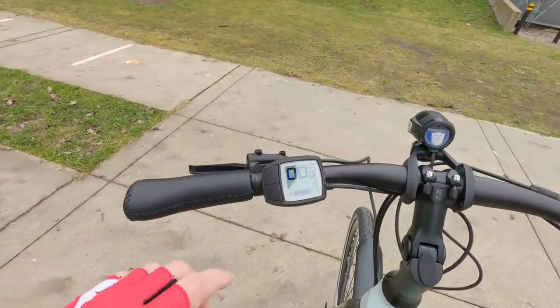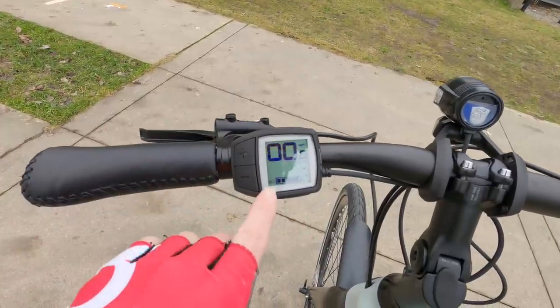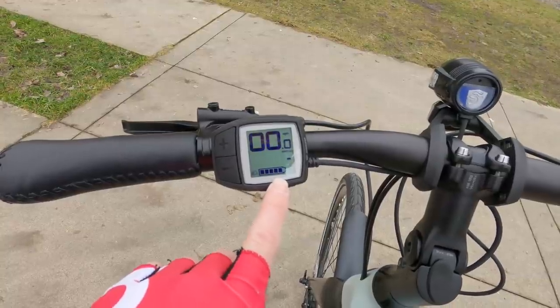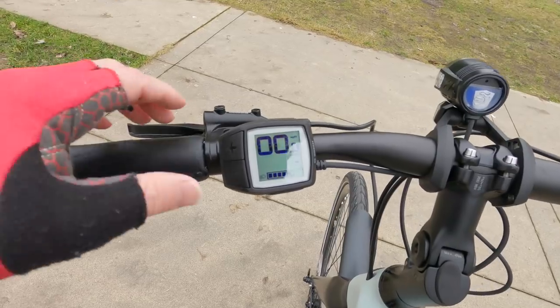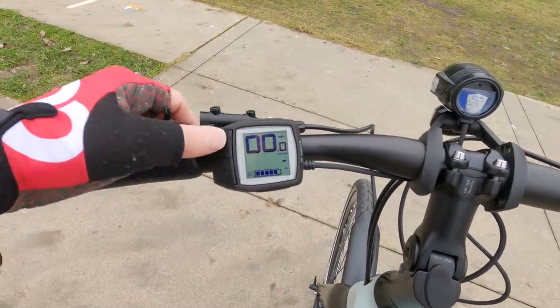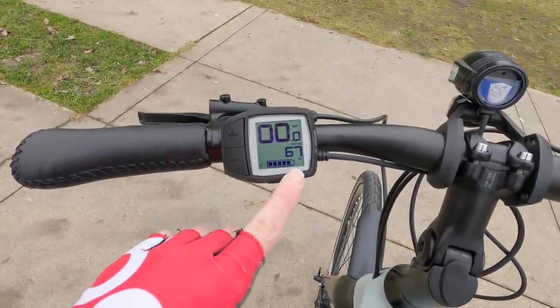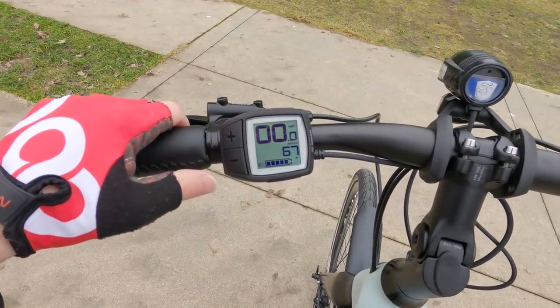So then back up to the display, we have our current speed up top. Down here we've got the light icon, and we've got this 5-bar battery infographic, which leaves something to be desired. I'd prefer 10 bars or battery percentage, but since we have range estimate, it sort of fills in for that. So, you know, again, we go to eco, even though we've got 4 or 5 bars here, now it says 67 miles where it said 70 before. It's just a lot more precise, so I appreciate that.